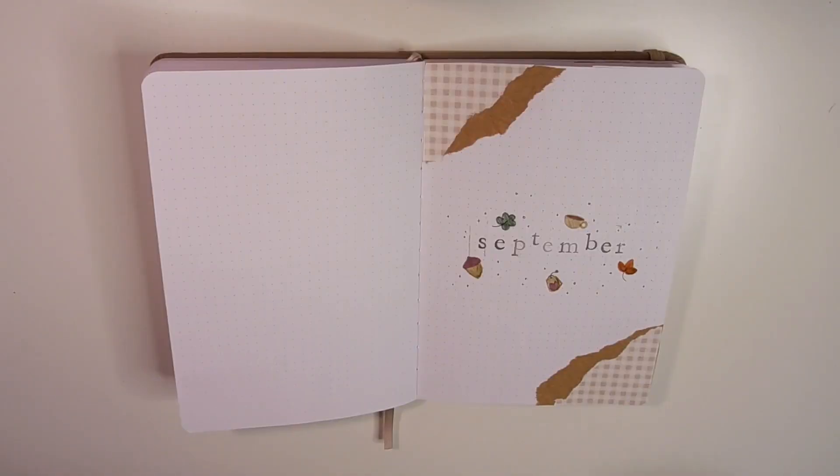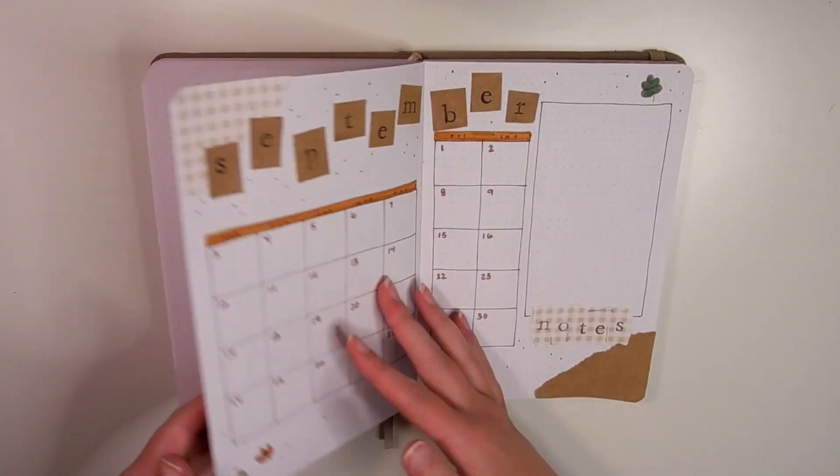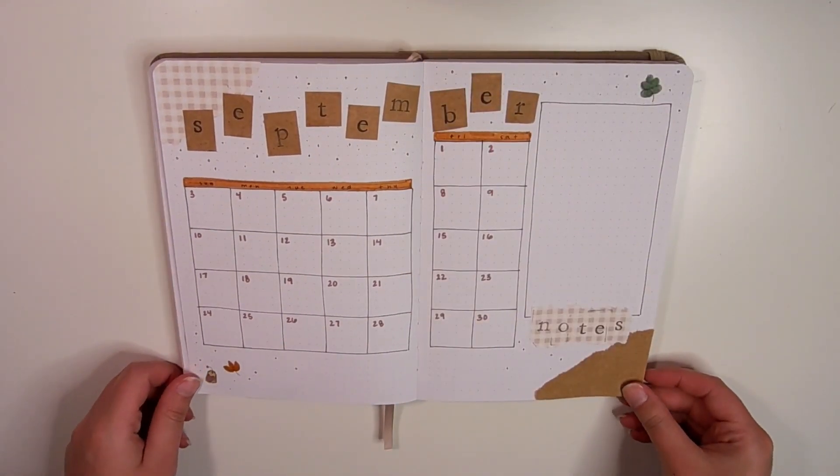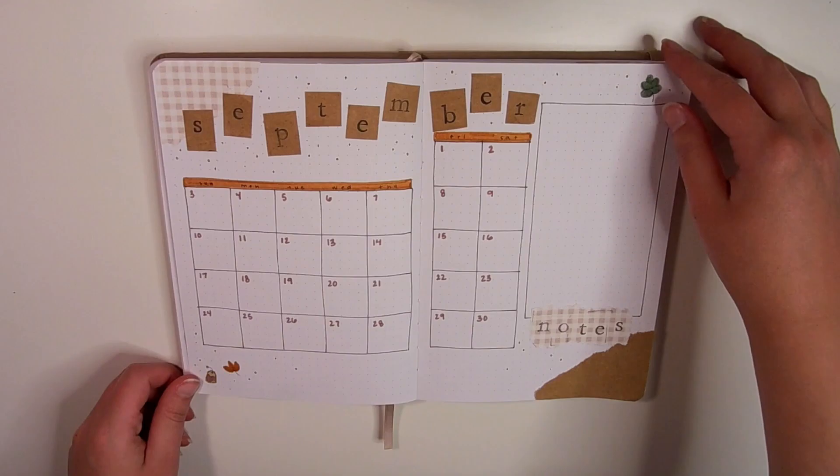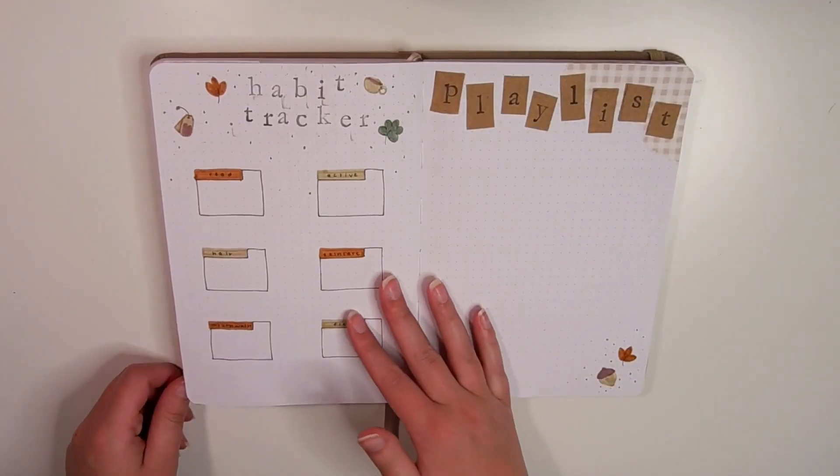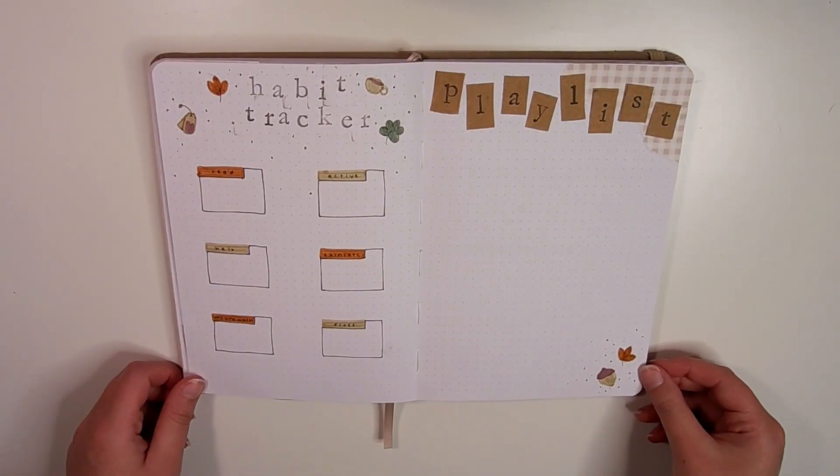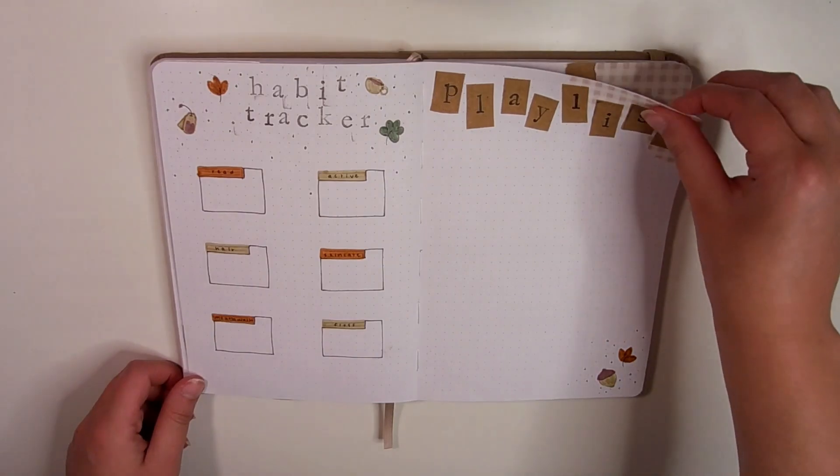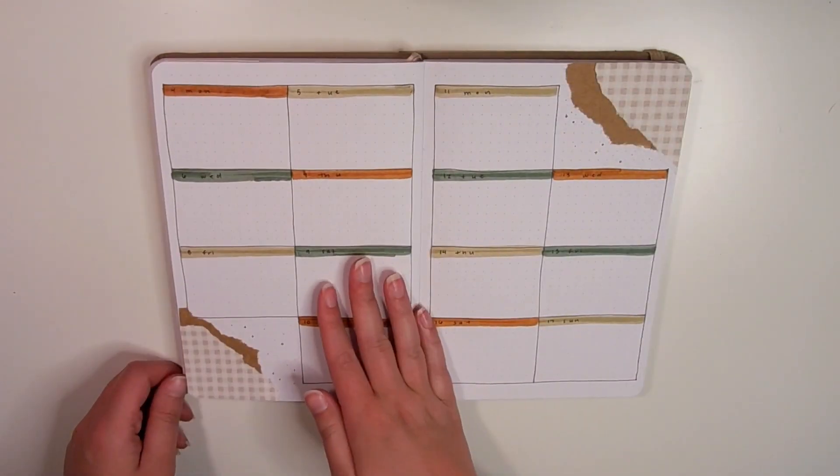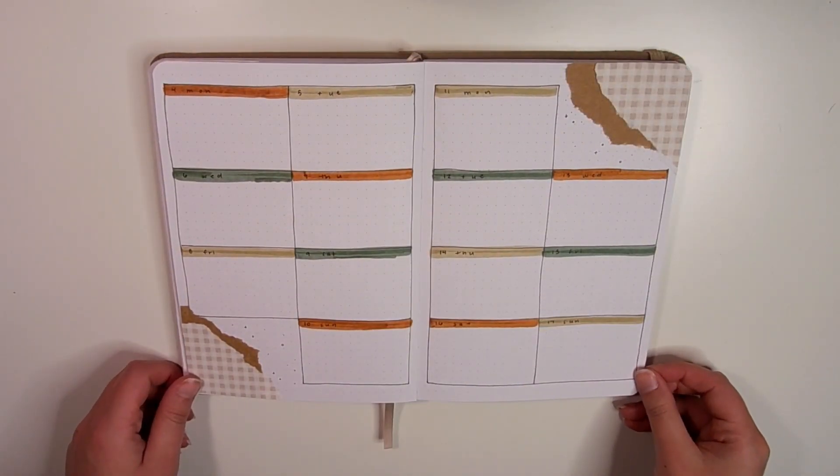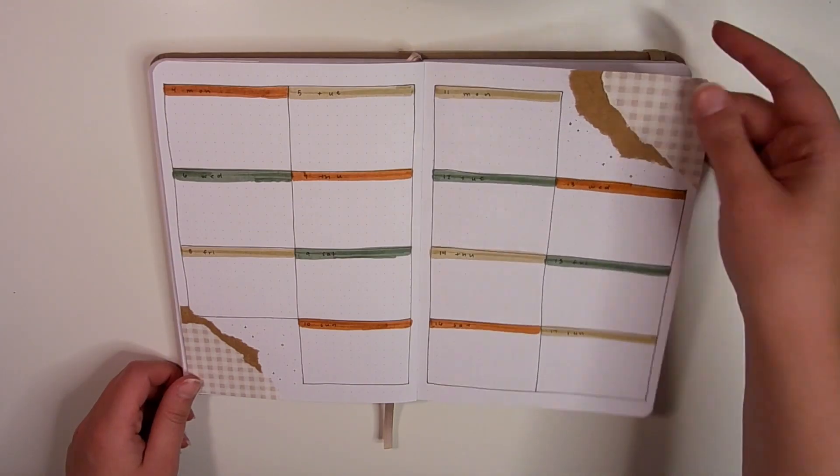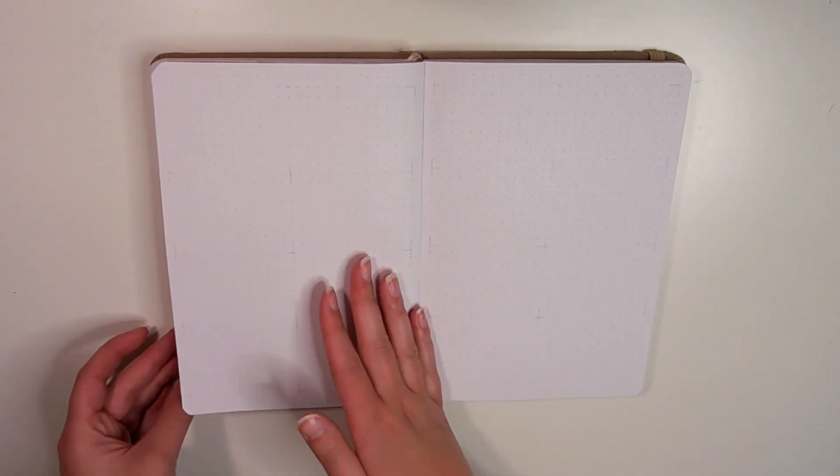That is it—that's what all of my September spreads look like. Here's a flip-through of everything and how it all turned out. Would love to know if you have any fun things or plans for September, or if you set up a bullet journal yourself what theme you decided to go with. That's going to be it for my September bullet journal setup. Thank you all so much for watching and I will see you in my next one.